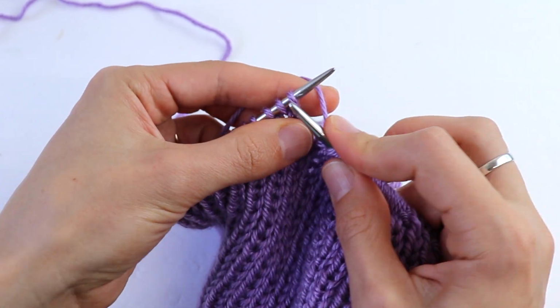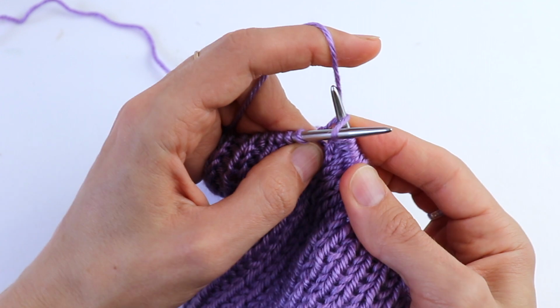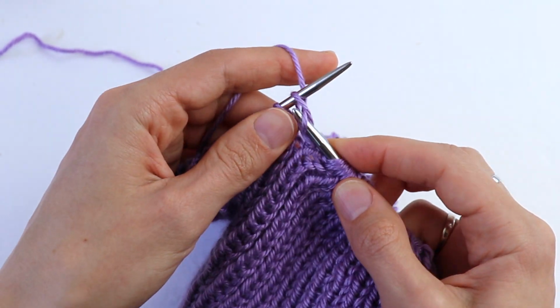3, 4, 5, 6, up to 20. Let's knit 1 more, 21, and from a knit stitch again, knit through the front loop and then knit through the back loop. So we added the second stitch.